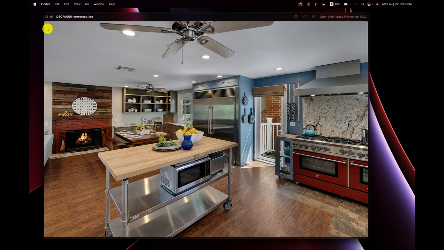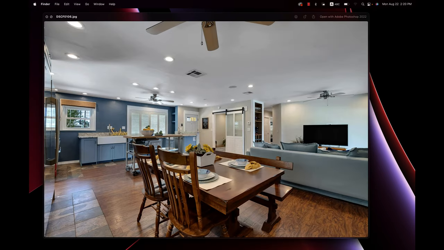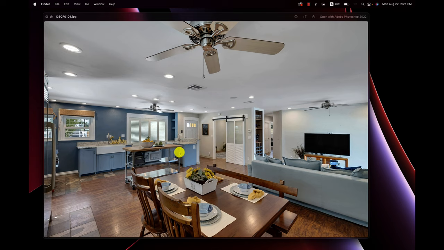Let's take a look at one more example. This is of the same place, but just a different angle. This one is probably not quite as dramatic an issue as the last one, but in looking at it, some things that stand out to me are that the island and kitchen counter space are a little bit lost in the frame. And we also lose the floor space in this area. So when we raise the camera up, we really open up the shot and we can see more of the kitchen counter, more of the island, and more of the floor space.